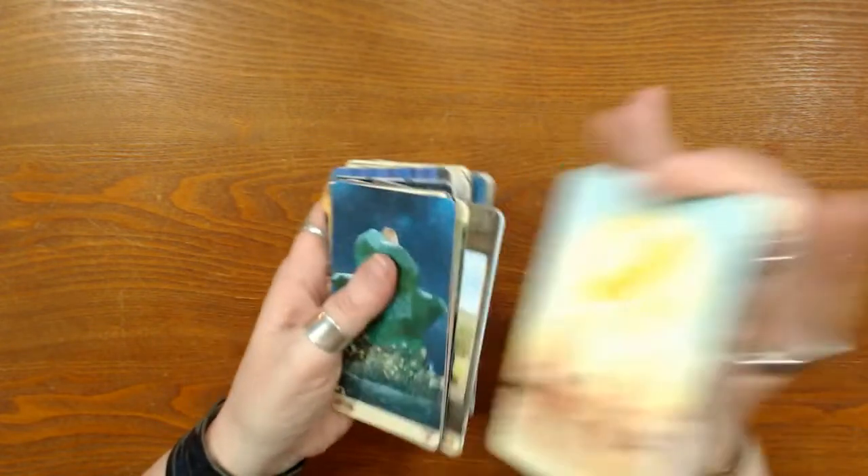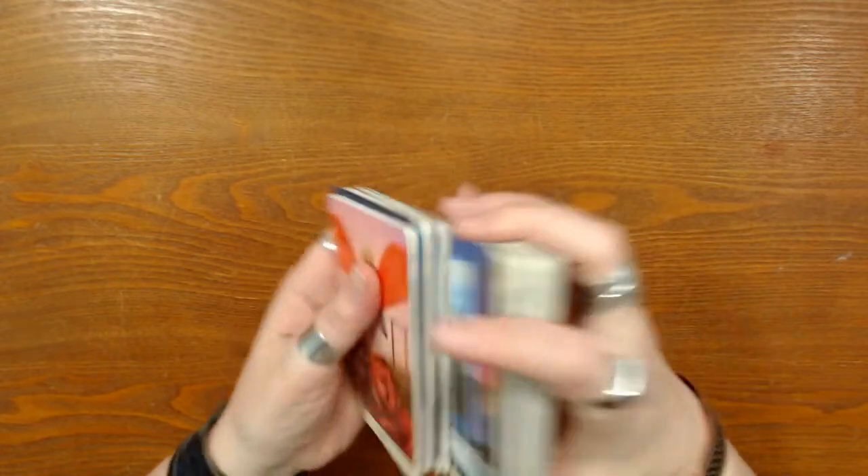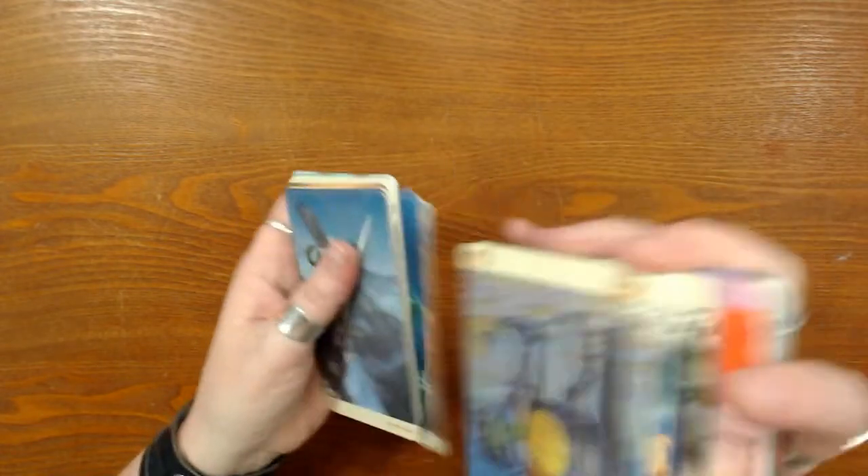This is the Vice Versa tarot, so I'm not shuffling it upside down — it really wouldn't matter which way I shuffle it. Either way, there's pictures. It's kind of a fun little deck, actually. I wouldn't recommend it for a beginning deck. I would want to be a little bit more advanced before I would try to grasp this thing. But for those of you who are more advanced, this is a fun deck to work with.